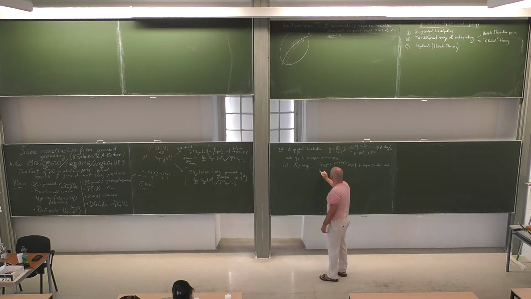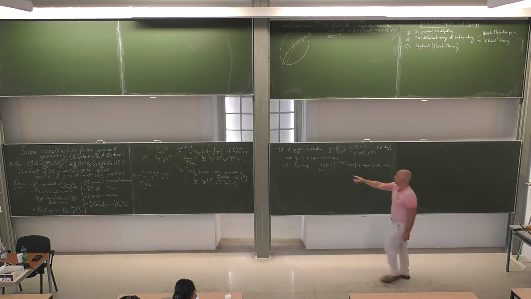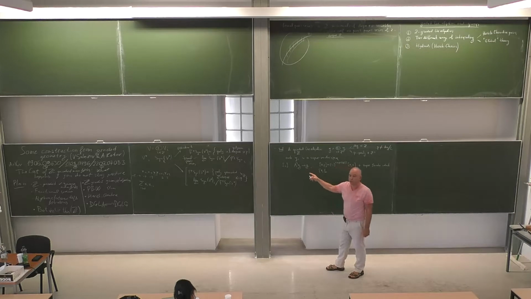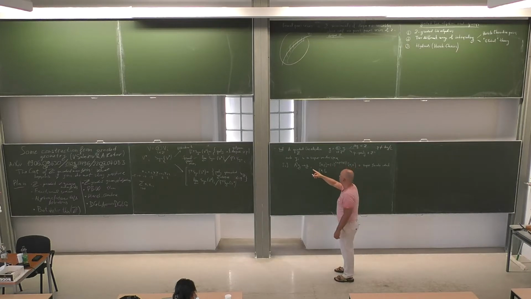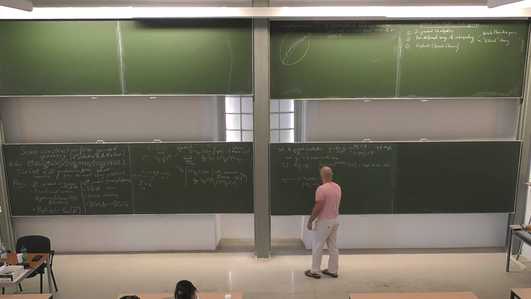Degree of this bracket is 0. I did not say this yet. So it's even. In the super Lie algebra, it's by definition even because it's a super Lie algebra. But with respect to that gradient, it's degree 0, which means that G_i tensor G_j will go to G_(i+j).